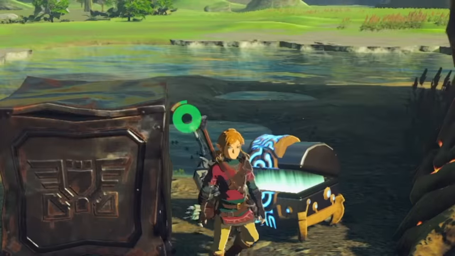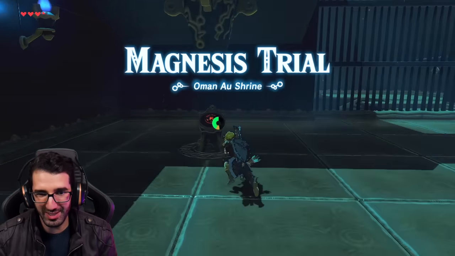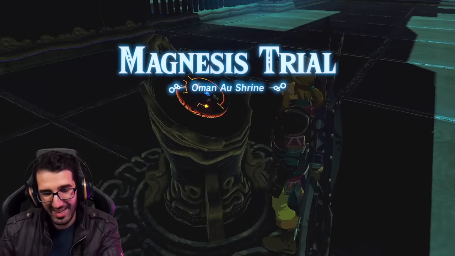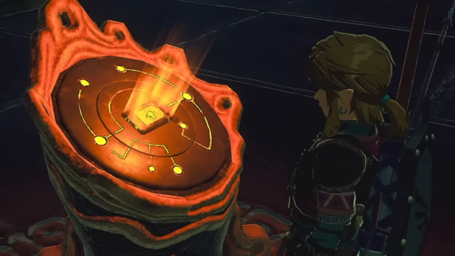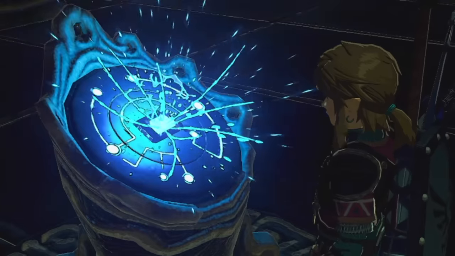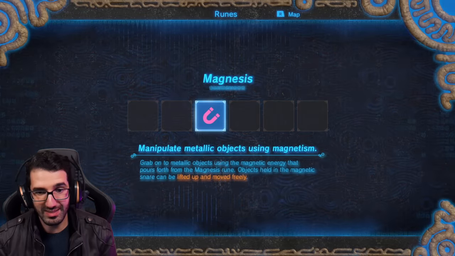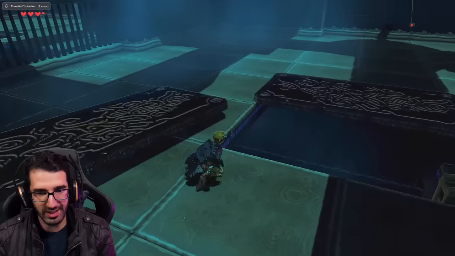Here we go. A giant ancient core. Oh, there's another one. Thank you. Are these shrines different as well? Magnesis trial. Please don't be any different. Let me just get the magnesis and get out. That's all I need to do. Magnesis. Get rid of that. Chuck that out of there.